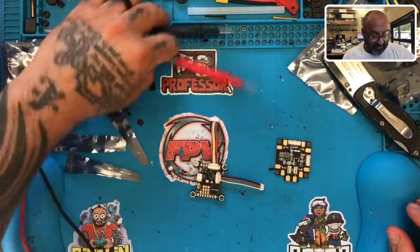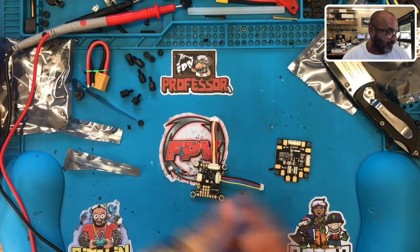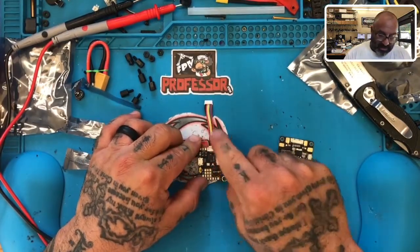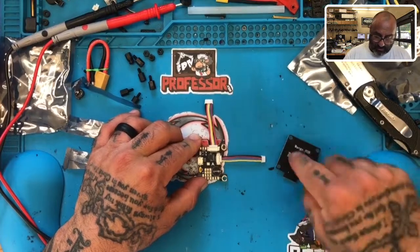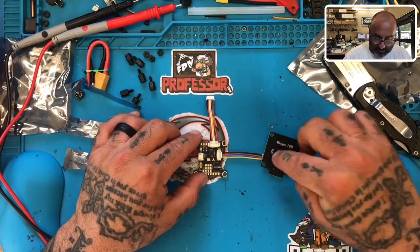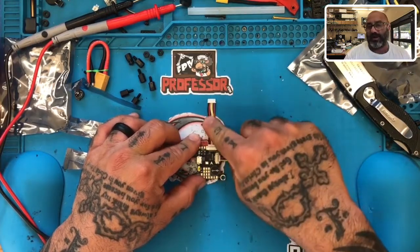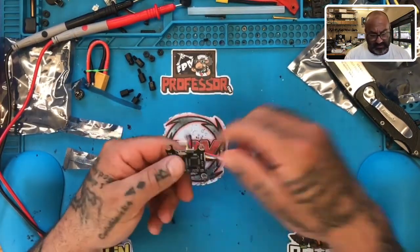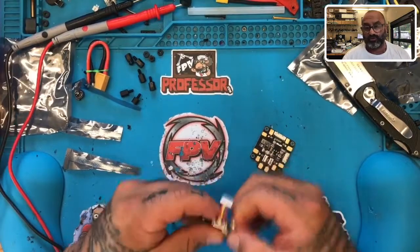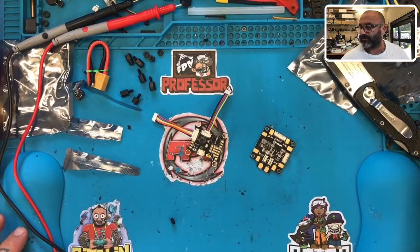I hope that helps. If you need me to show you how it's done with a 4-in-1 ESC, I'll find one — I just didn't have one in front of me right now. It's pretty simple: come in here for your VBAT, use the yellow cable, and use your PDB that comes with this board as your reference — it says ground, 12 volt, current, and battery. Use those from the ESC for ground and VBAT, and use here for ground and your motors. Just like it says, this is 5 volts only — so do not plug your ESC VBAT into the 5 volt pin or you will blow this board. Let me know if you have any questions — be safe, talk to you soon, peace.